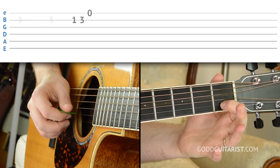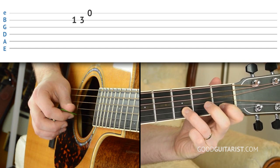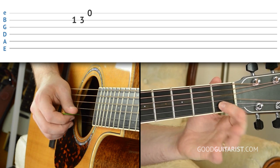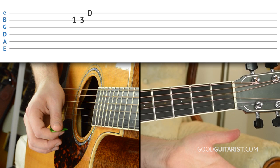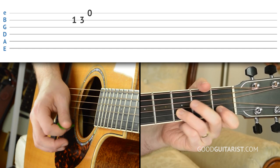Next, we're going to go to the first fret of the B string, and we're going to pluck the first fret, third fret, and then the high E string open. So on the B string, 1, 3, 0 on the E string. And for the picking, I would go up, down, up, just so we can keep the upstrokes on the off beats and the downstrokes on the on beats, just like when we're strumming.